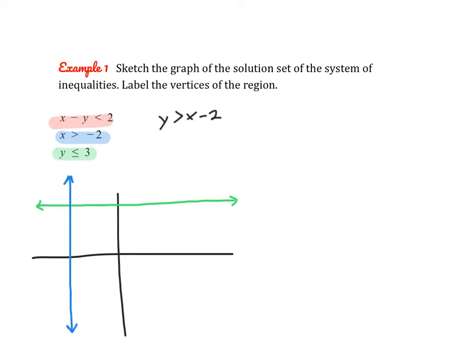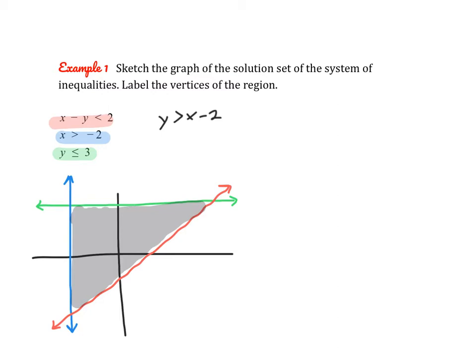And then our linear equation is going to have a y-intercept of 2 and a slope of 1. So it's going to look something like this. More or less, but that's just a very rough sketch. So you see I didn't even label any of my x or y axis. So now I'm going to think about where would all of this overlap. So remember, it's everything below the green, everything to the right of blue, and everything above the red. So you can visualize that it's just going to be in this actually triangular area right here. So this is our solution set.